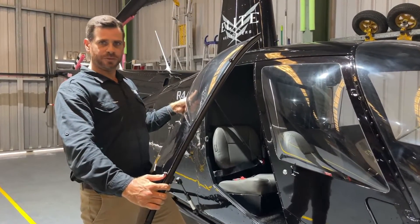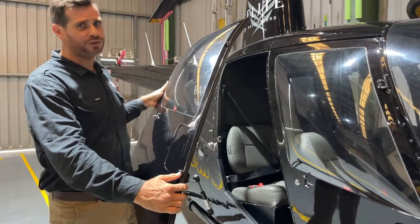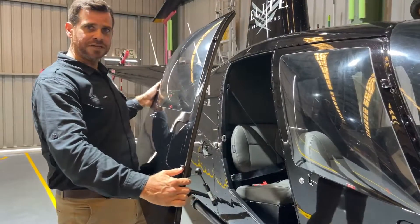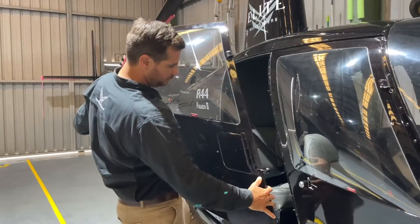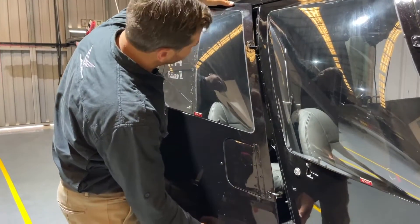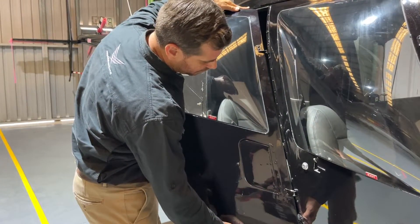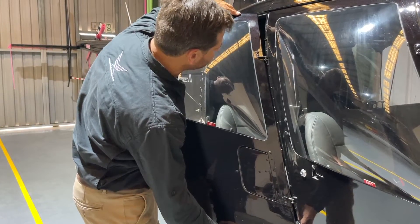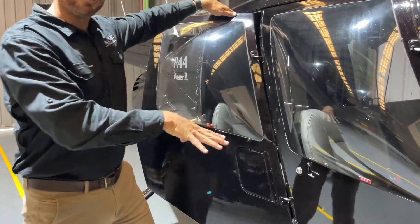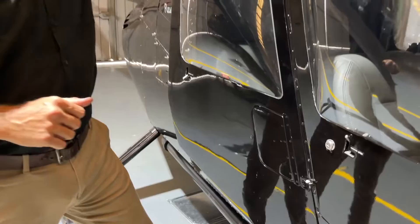Same thing again — make sure you've got a good grip on the door with both hands at all times. Take your time, go nice and slowly to make sure you don't damage the airframe or the door itself. It's about making sure you're slow and get everything lined up properly. One hand at the bottom of the door, one hand at the top. Line up the bottom pin first with the hole — just sight it by eye. Once you've got that bottom pin lined up and in, the top one should line up and they both pop in, and the door slips down into place. Make sure you don't let go of the bottom of the door until you're certain both pins are aligned and in.